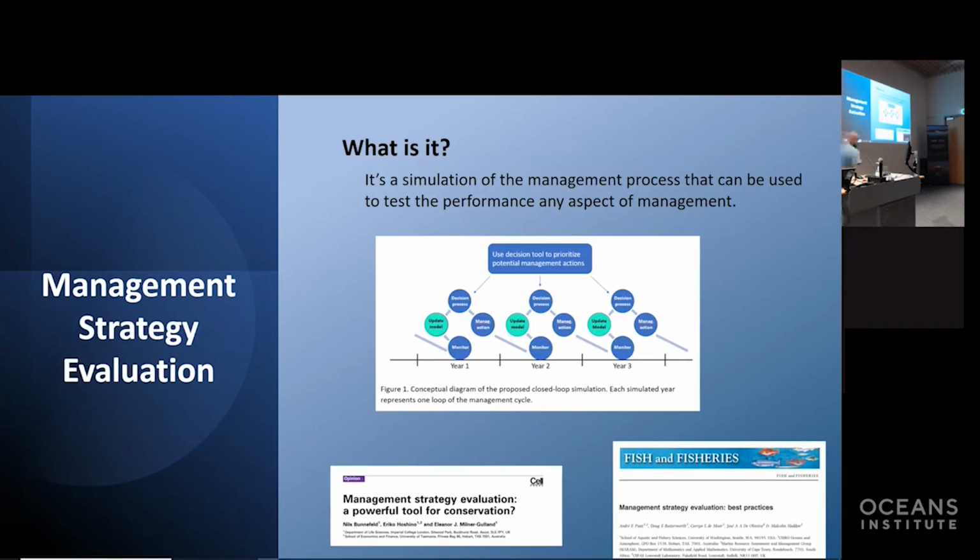All right. So this is the last tool I'm going to show you. It's referred to as management strategy evaluation. And this one can get complex, right? But it's super cool. It's very commonly done in commercial fisheries stock assessments. What it is, it's a simulation. You're simulating the management cycle across years.